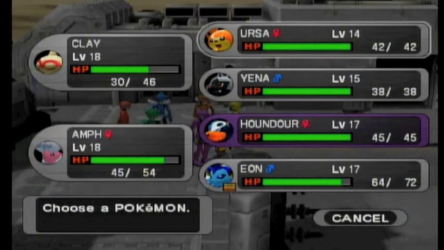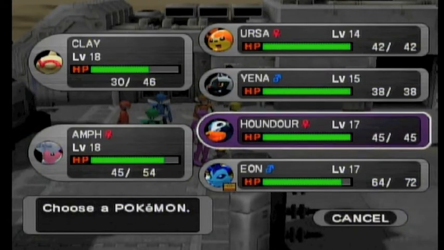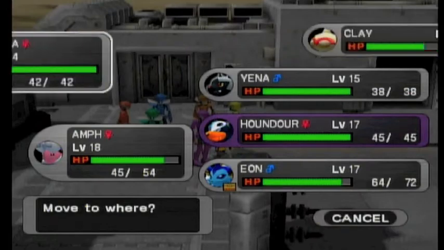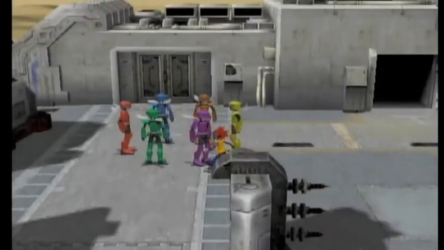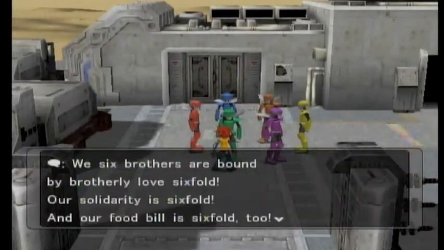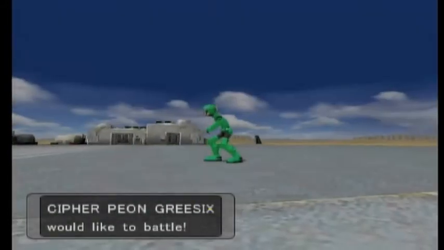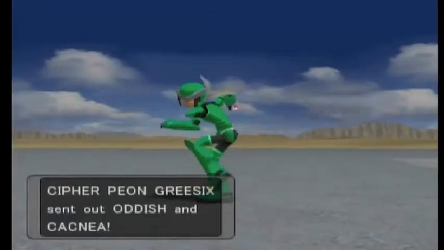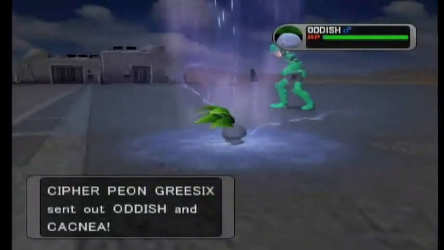That's probably why. Alright, next up is Grease-X. He uses grass types with one bug type. Let's just switch out Ursa, because she needs the experience. I'll take you on my sixfold power! Not only is he part of the Hexagon Brothers, being six hectuplets or whatever, he has six Pokemon.